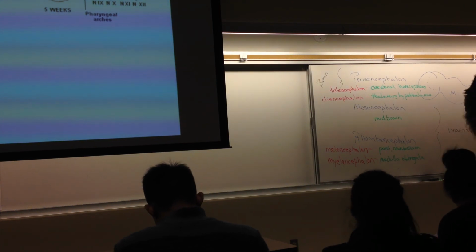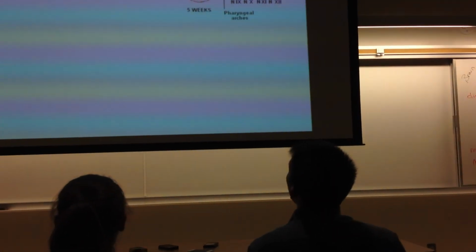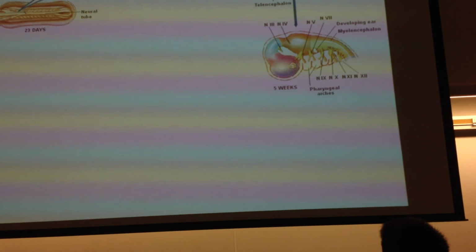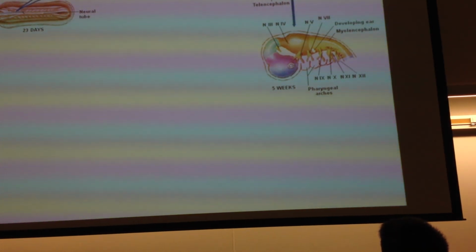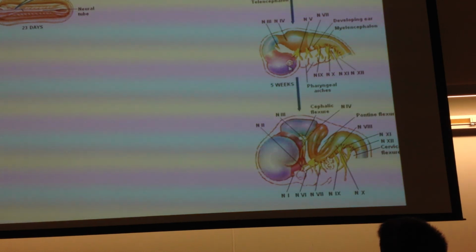The central canal just gets smaller and smaller in the spinal cord. So we have telencephalon, diencephalon, mesencephalon, metencephalon, and myelencephalon. The yellow structures that you're seeing are cranial nerves growing out of the brainstem. We'll come back and talk about those after break. And you can see that we're starting to get a growth of the eye here. That's going to come out of our diencephalon.